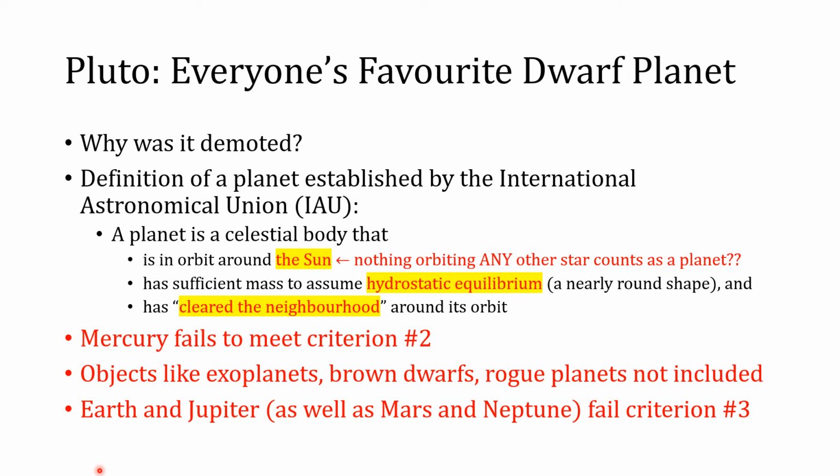Because otherwise, in trying to define whether or not Pluto is or isn't a planet, you're throwing the planet status of 5 other objects into contention, right? Mercury, Earth, Mars, Jupiter, and Neptune all have failed to meet one point or another in this list, as well as all the objects not in our solar system because they don't orbit our sun. So there are definitely problems with this definition, but unfortunately this is the definition that was used to reclassify Pluto as a dwarf planet.